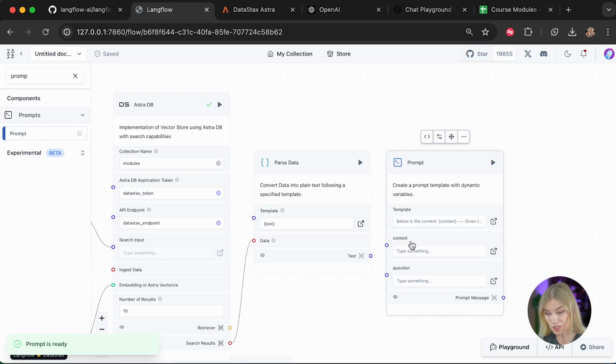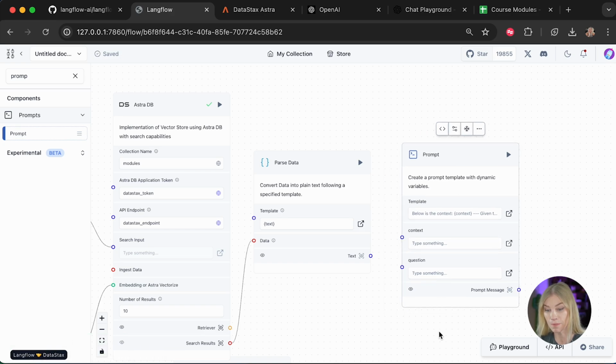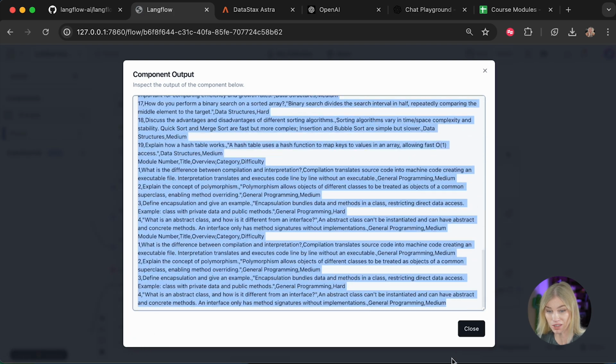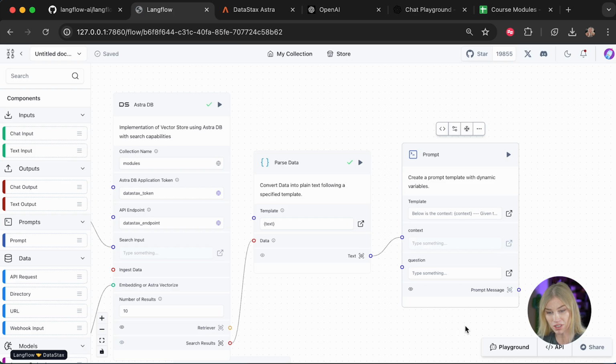Check and save. You will see that context and question have appeared as variables here that we can then feed in. So what I'm going to do is after the data has been passed, I'm going to go ahead and feed that in to be the context of the prompt that we are writing, right? So if I just go ahead and run this one right here, so I'm just going to click that play button. Okay, and once that tick has appeared, I'm going to inspect this. And we have turned that table into just a bunch of text. So those are our 10 items. And we are feeding that into the context.